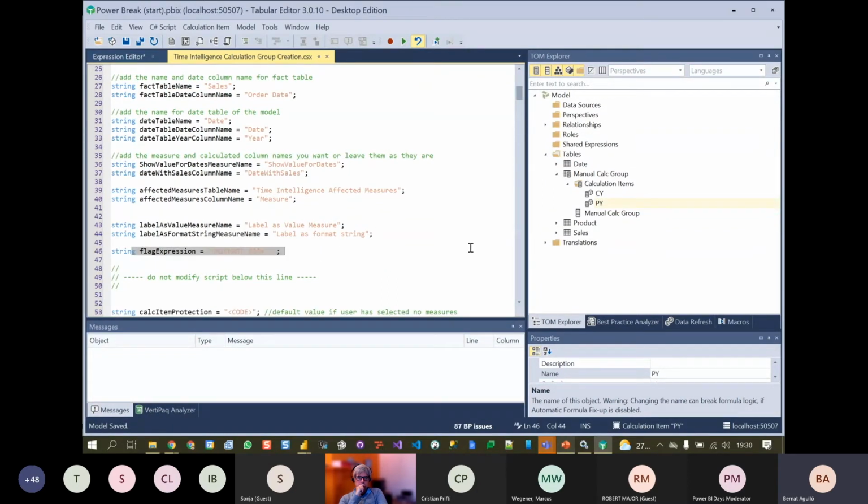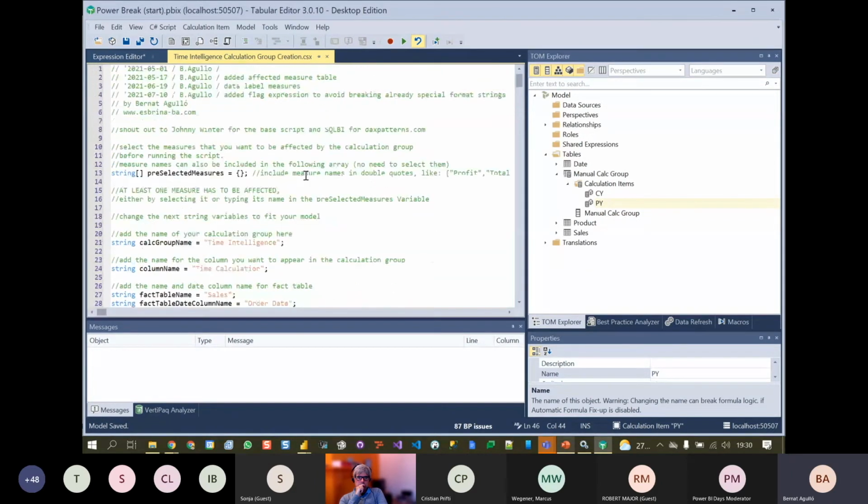And this is some extra thing when you're using dynamic labels so that things don't break too much, because sometimes you need to signal there are different calculation groups, but it's a bit too complex.